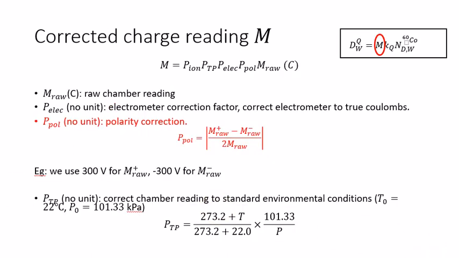Overall the raw chamber reading goes through four steps of corrections. Each step has a correction factor. We need each factor to correct different features of the chamber to standard and ideal condition. This correction is described with this equation.